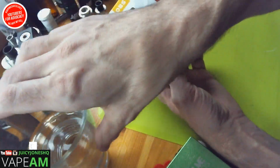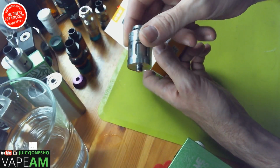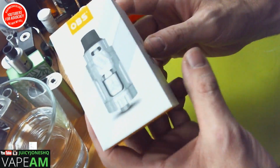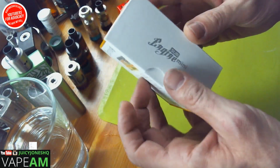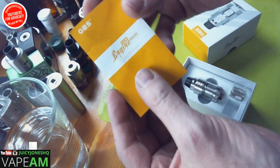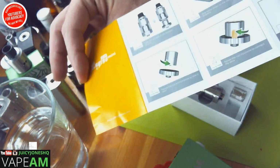But I was pretty excited about this because, of course, you guys know it wasn't my favorite Super Sub-Ohm tank of the year, but the OBS Engine is real good, real easy to build on. And the OBS Engine SUB Mini is a Clearomizer version of this tank. That means that it takes replaceable coils. I'll talk about that in just a second. It comes with a little manual telling you how to disassemble it and clean it.